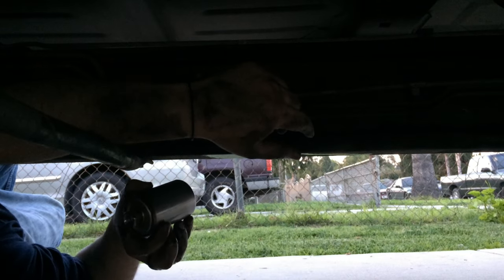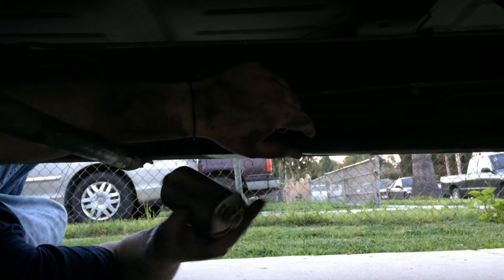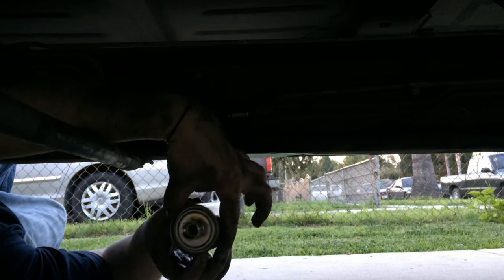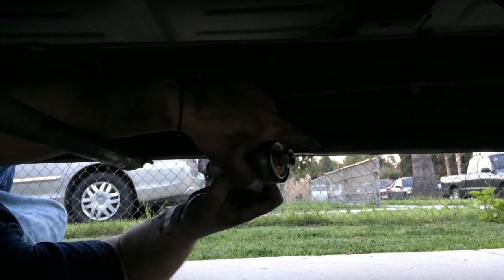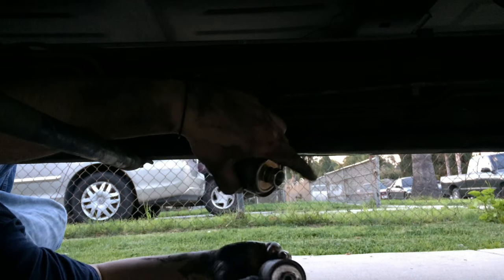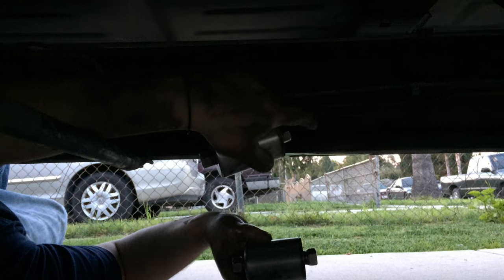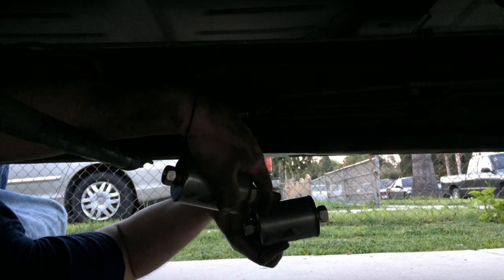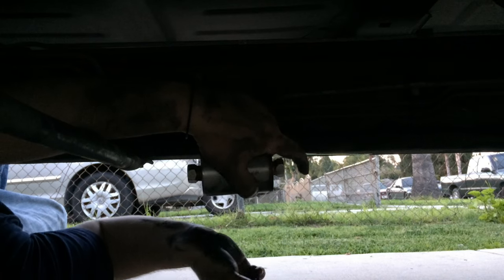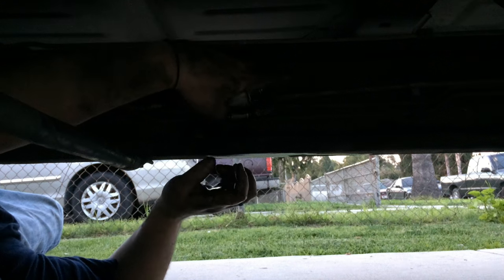Let's see. Oh, I guess it goes like this. So this is the front, it came out like this. See how this is rounded here, then it's nice and flat over here on this side. That's exactly how it's gonna go back.